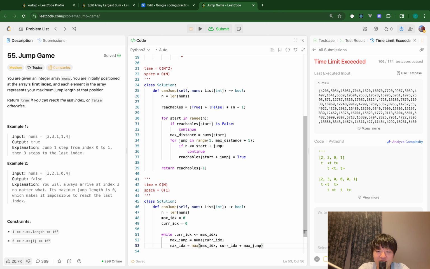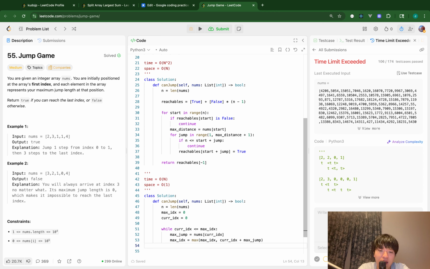So this is how I update the max index, and then after that I will increment the current index.